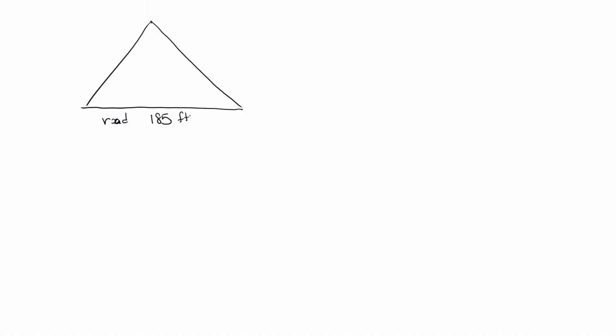And they told me that one angle with the road measures 21 degrees, and the other angle to the road measures 22 degrees. Cool? Okay, and their question to us is, what's the measure of these other two sides of this land? Okay, so what I'm noticing is I have another angle side angle situation, which, since it's angle side angle, means you are dealing with the law of sines.